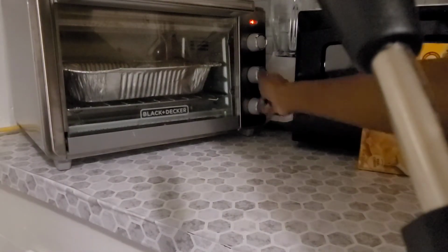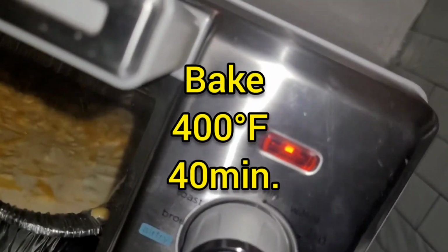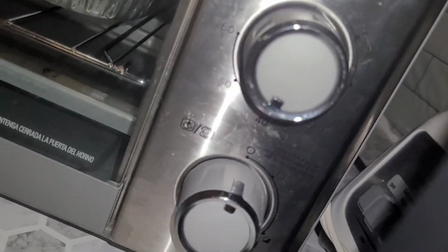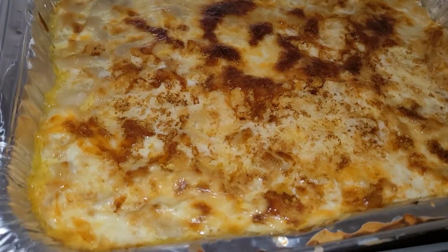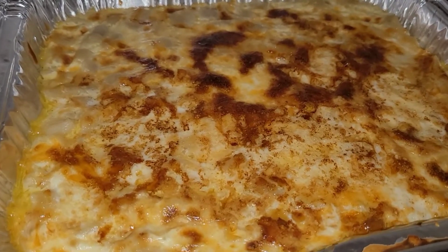And now it's time to bake. Bake on 400 degrees Fahrenheit for 40 minutes. And then just stick your fork in to make sure it's cooked all the way. If not, then do it for another 10 minutes. And voila, macaroni and cheese. Yum, yum, yum. It's very delicious, very cheesy.